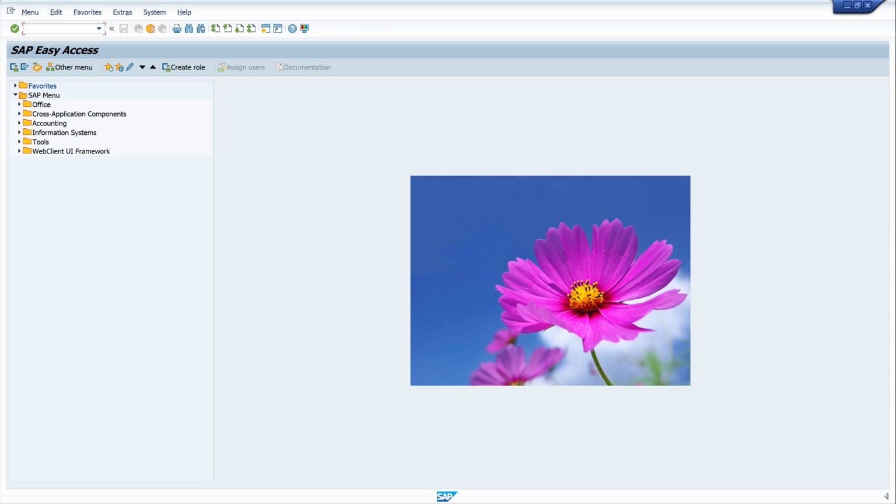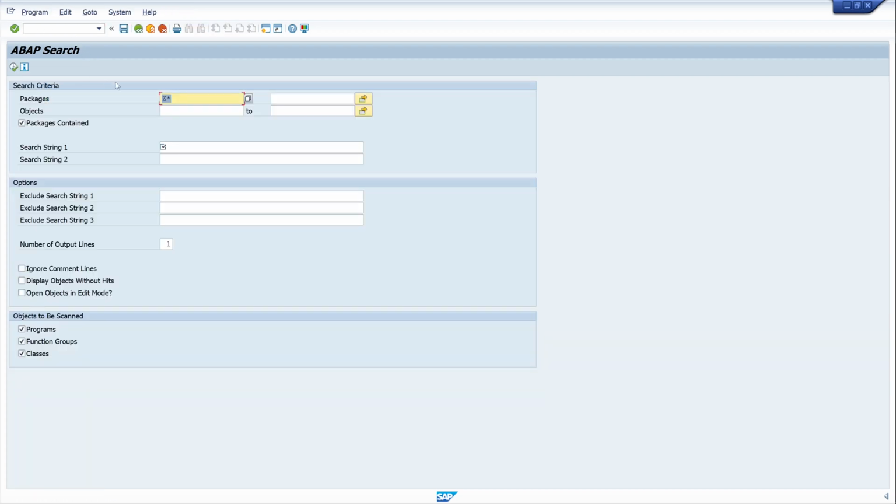Let's start with the transaction code scanner. Here we see a mask with several search criteria, options to search for strings or to exclude strings. As a first step, I include our set packages. For today's example, I would like to search for an Excel import. I know that it has already been programmed and I would like to find it again in my programs and packages. I have restricted my search to my set packages.